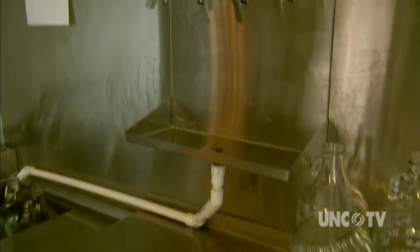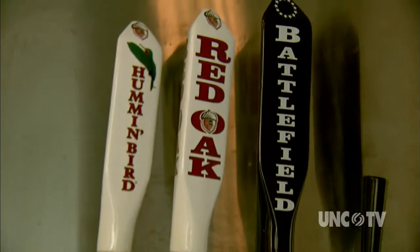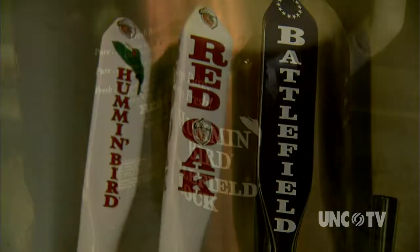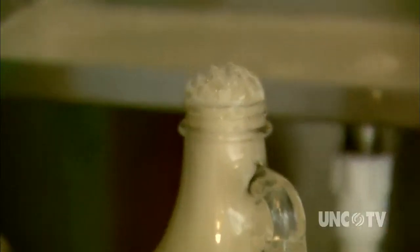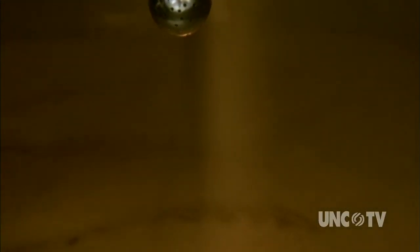Battlefield Bock is a dark beer brewed at the Whitsitt site. This beer is 7 percent alcohol and uses a roasted malt that darkens the beer and gives it a chocolate coffee taste. Traditionally, those beers were produced around Lent during the fasting season — it was liquid bread, sustenance during those times — and now it's really brewed year-round.